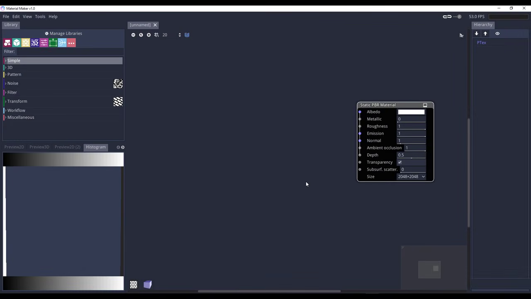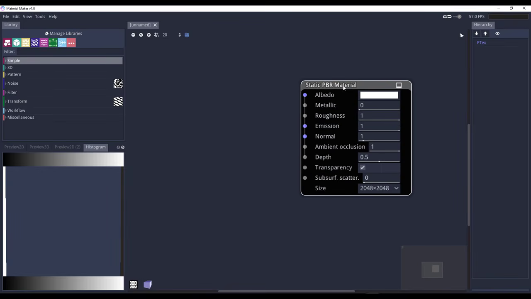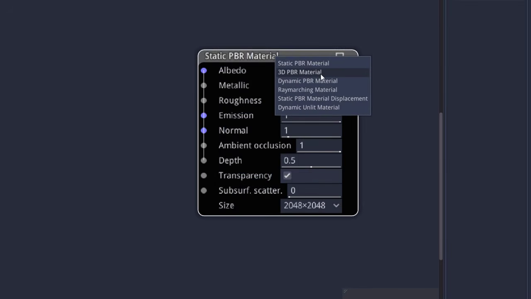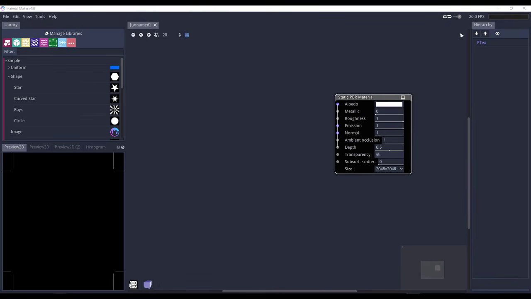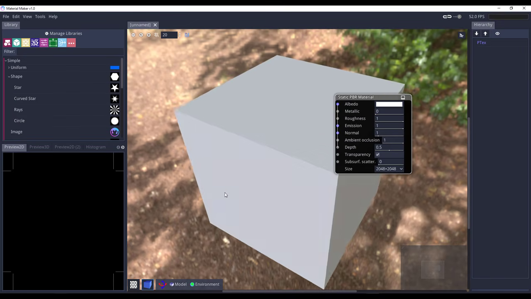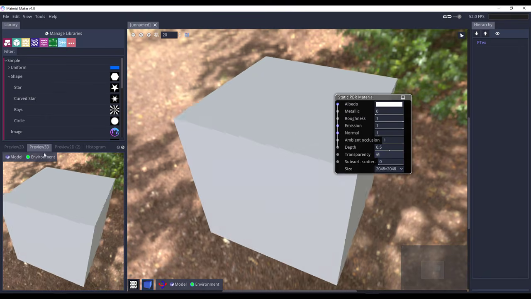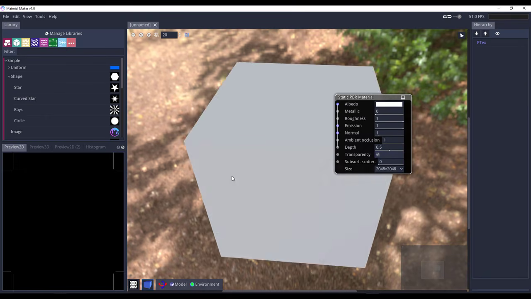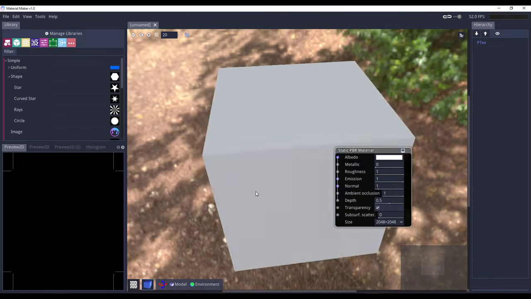Now this section is not only your graph editor, it also doubles up as a viewport. The PBR static material is not the only material that you have here in terms of exporting. If you right click, you also have a couple of other ones like the 3D PBR, the dynamic PBR, the ray matching, and so on and so forth. And right over here, you would also notice that we have some stuff. So like I mentioned earlier, this also doubles up as your viewport, which means that you can view your materials, or the textures you're creating from here, and you can also view them right here with a 3D cube. And the 3D cube, of course, you can also view from here, but in some cases you might want to have these things on a bigger view, and this is where this also comes in handy.